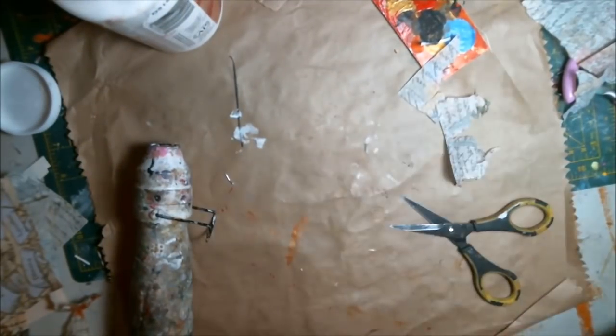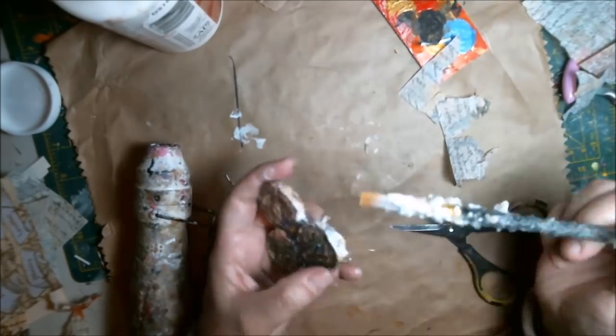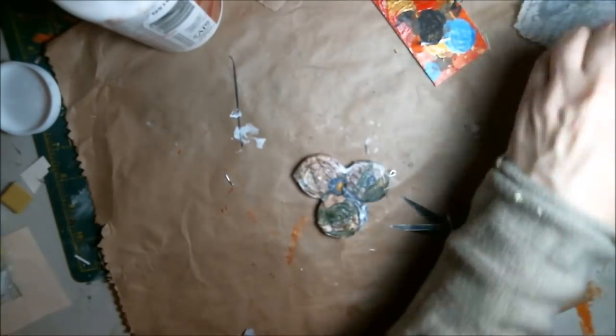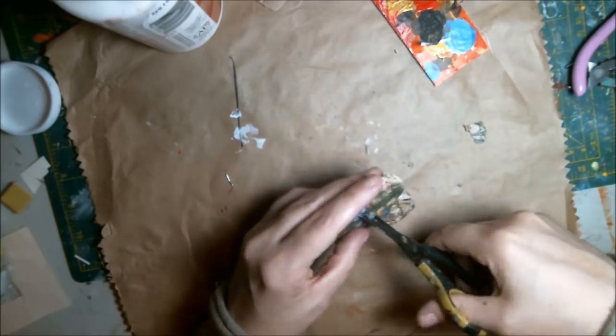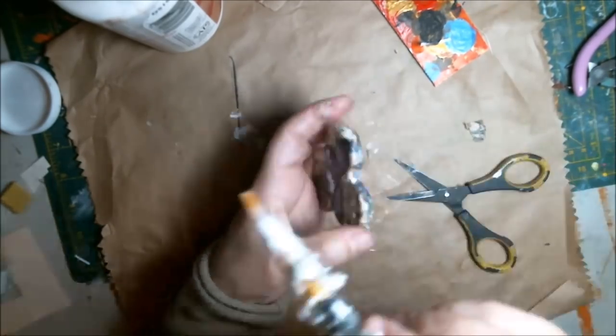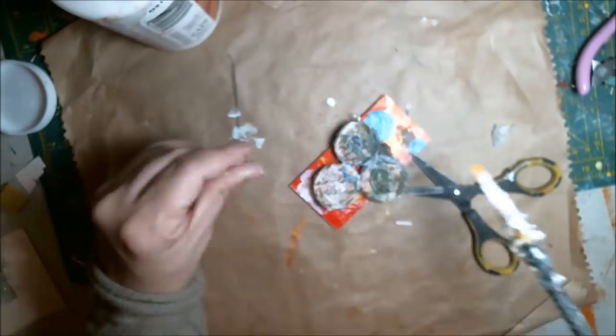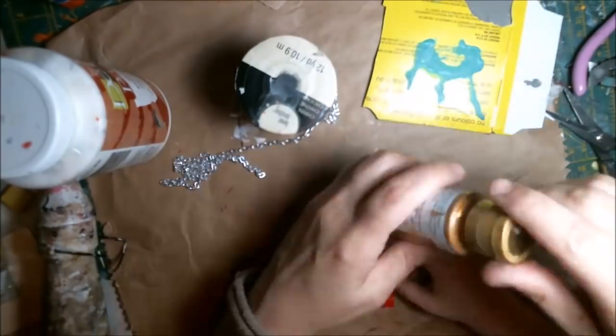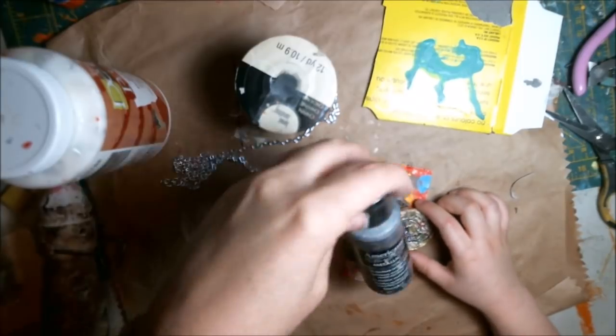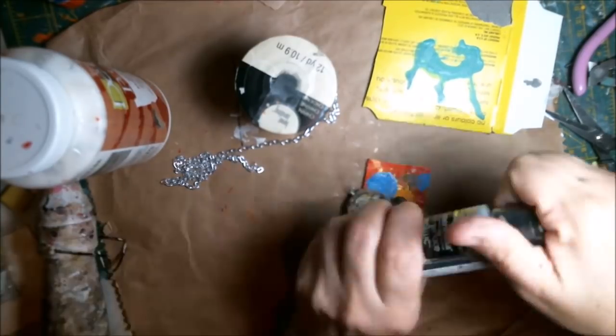And then I was thinking, well, I'm going to put gold in here, but then I'm like, no, I'm using silver chain, so I got to put something else on here, different color. And I have a little helper that comes in. So here is Jackson, my grandson—he's three years old, and he's helping me paint the silver on.